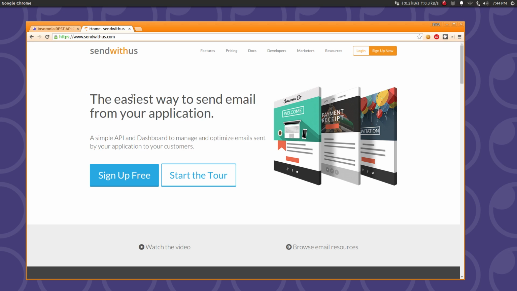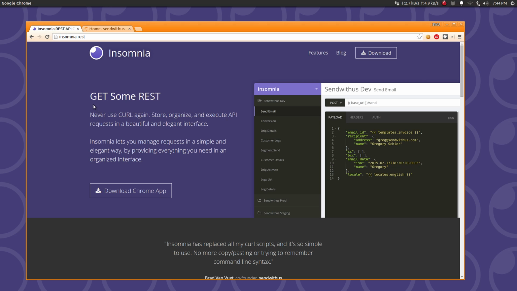So during day-to-day at Sendwithus, I work on the API quite a lot. So does most of our team. So I wanted a tool that allowed me to more easily interact with our API. I wanted to be able to store certain API requests so that I can repeat them from day to day. Before I built this tool, I basically had a text file full of curl commands. If you don't know what curl is, it's basically the command line tool to make HTTP requests. We'll be going over a bit about what that is and why Insomnia makes that much easier in a bit.